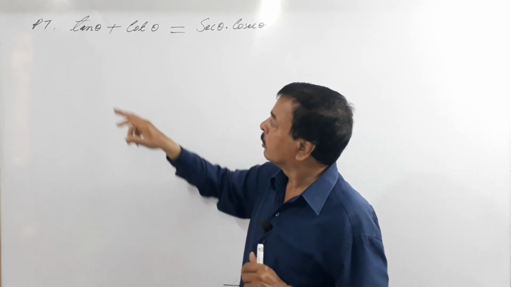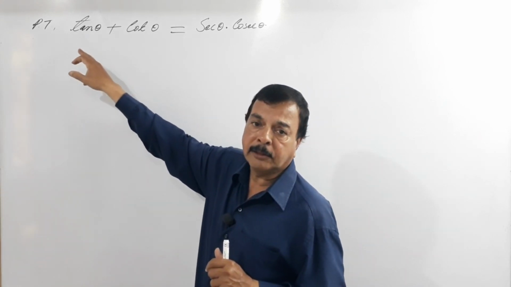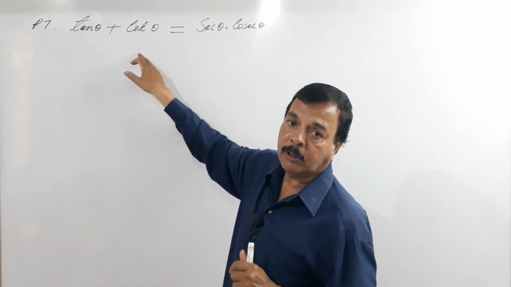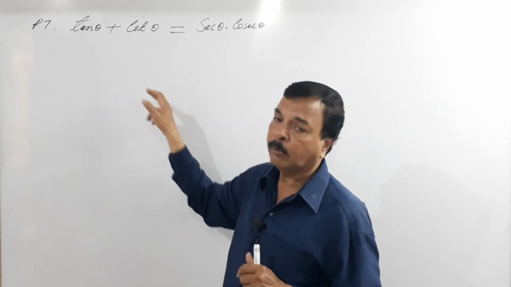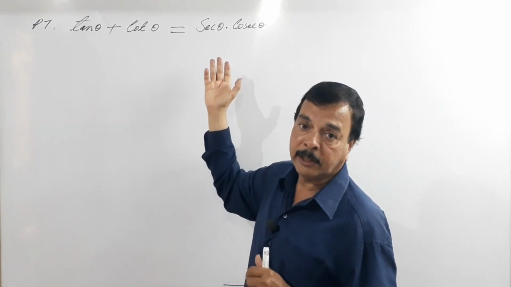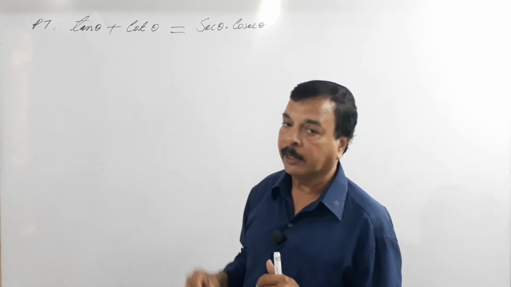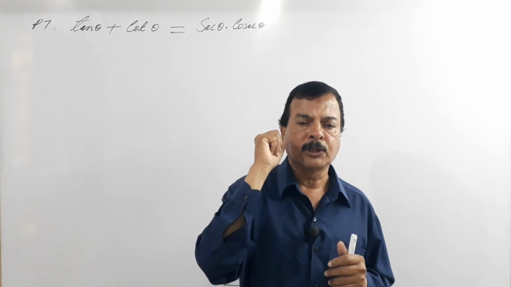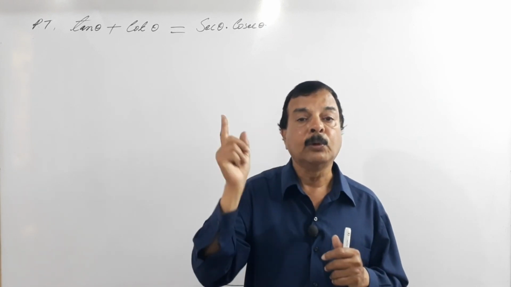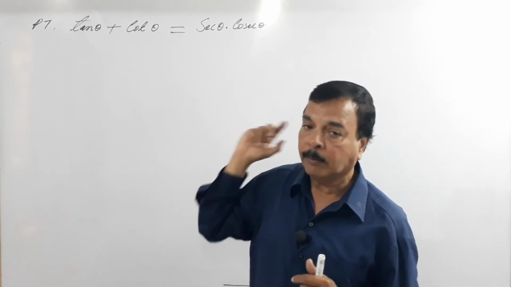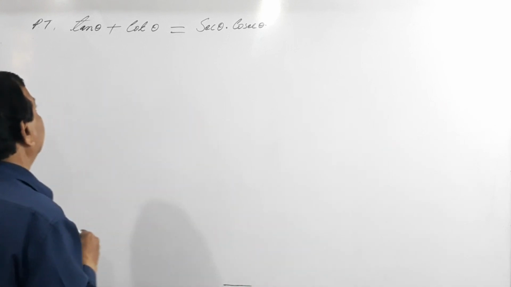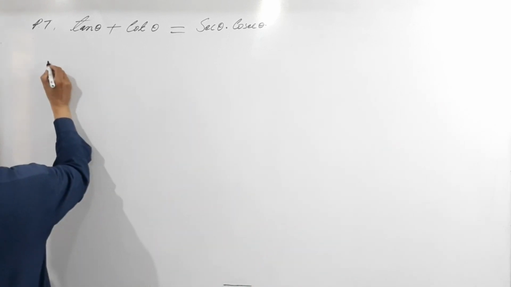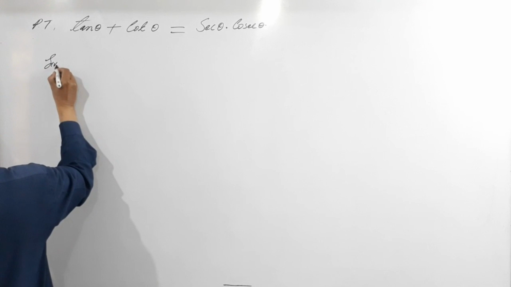और क्या है? What is tan theta? tan is nothing but sin by cos. And what is cot? cos by sin. अगर दोनों का एलसीएम लोगे तो मिल जाएगा, रेसिप्रोकल्स है ना, तो करेंगे. इस तरह आपको सोचना चाहिए, तो बहुत जल्दी से आप सोल्यूशन को ढूंढ पाओगे, वरना ढूंढते रह जाओगे. सो हम करेंगे इस प्रॉब्लम को बहुत आसानी से. ये क्या होता है? फर्स्ट किस तरह अप्रोच करना है आपको?